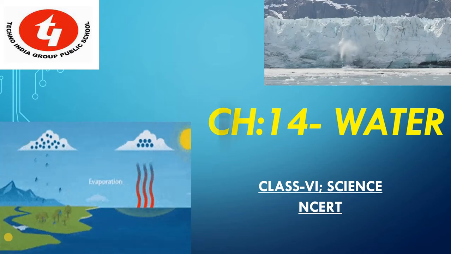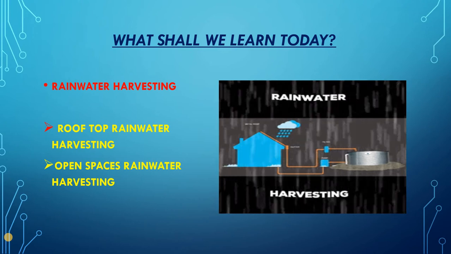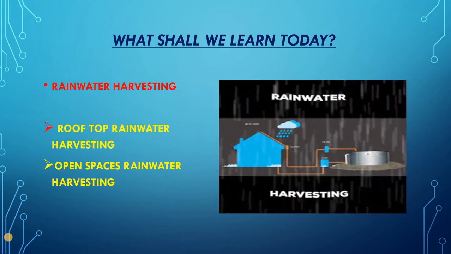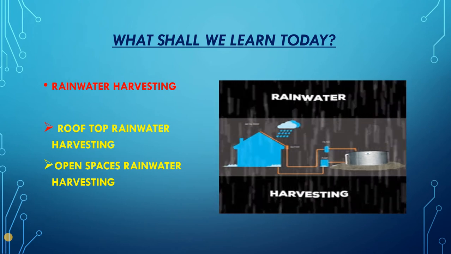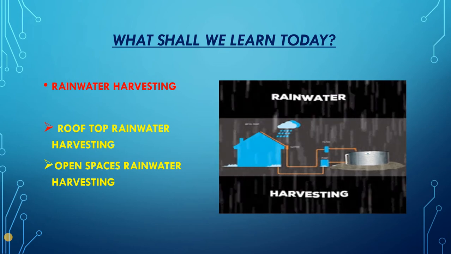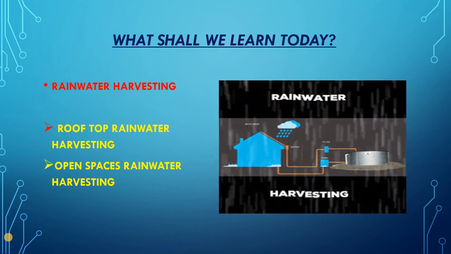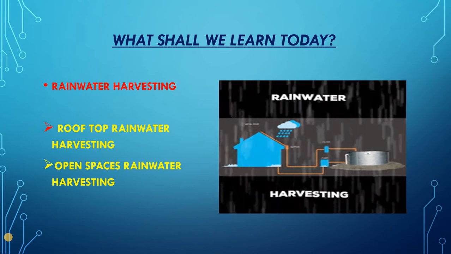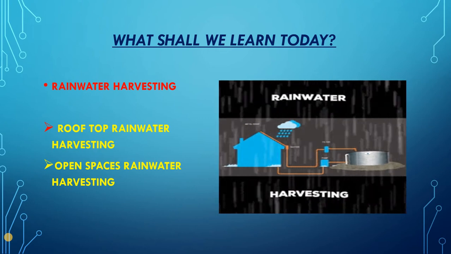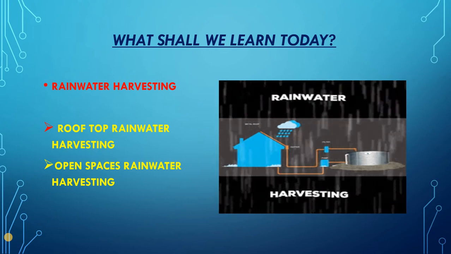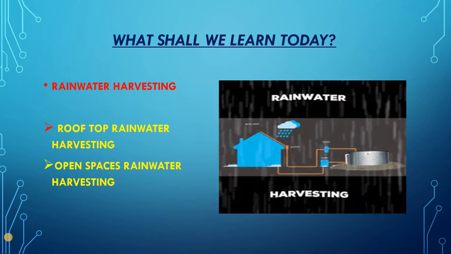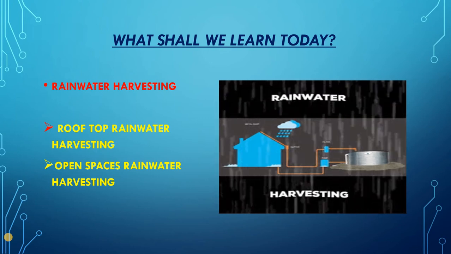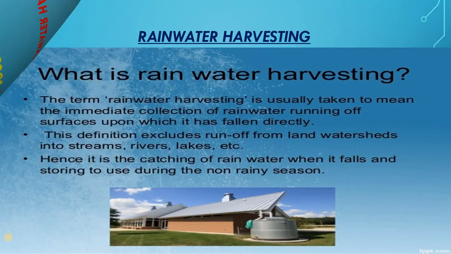So let's see what we are going to learn today. Today we will be learning a very interesting topic, that is rainwater harvesting. And what are the different processes of rainwater harvesting? Number one, we will learn about rooftop rainwater harvesting, and number two, we will be learning about open spaces rainwater harvesting. Okay, so let's proceed.